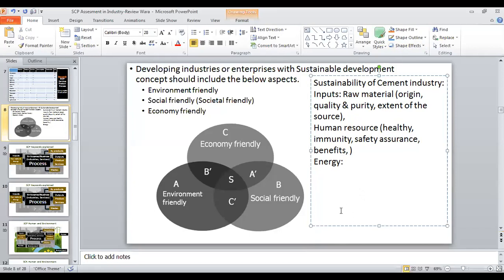In the same way you can outline whatever. Based on your experience, you can identify the inputs. Then you can look into the process. How good is the process, how advanced is the process. How to improve the process to minimize the waste or to minimize the byproducts, the process and the technology here.